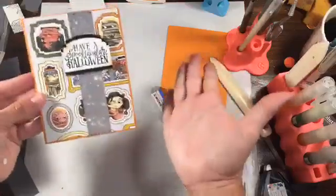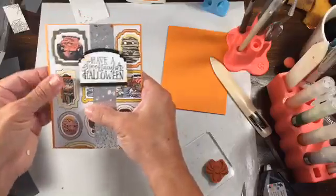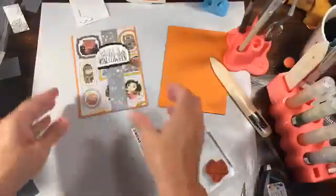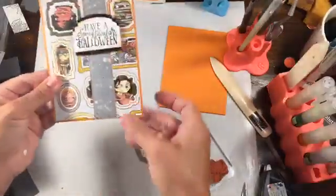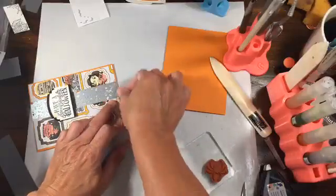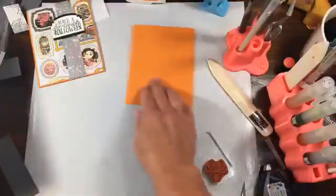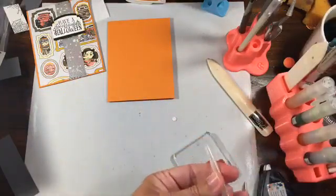So easy card. All we did was cut out a little strip. Again, you could completely eliminate the busyness of this if you wanted to by switching up the paper a little bit. You could make it have a little bit more of a border too if you wanted to by cutting this, but I wanted to make sure that I covered up the edge here so this acetate had something to stick to. So there's one. And then for the second one, let me just cover this up.